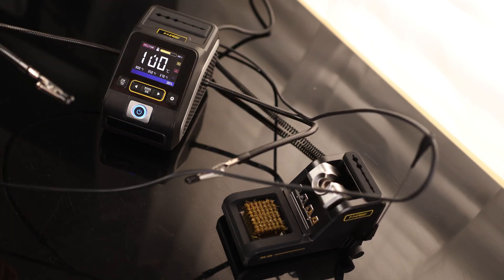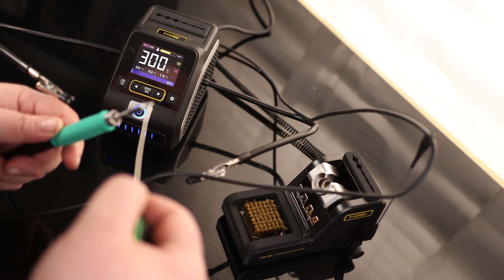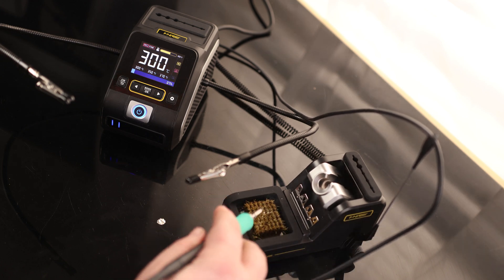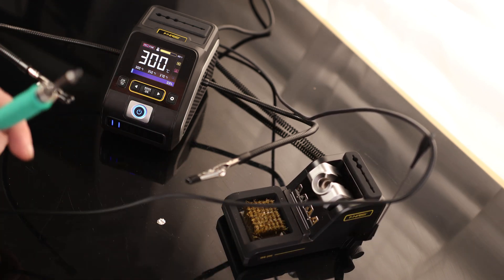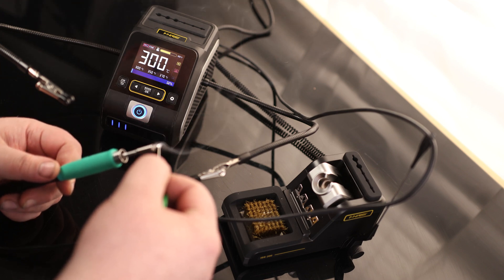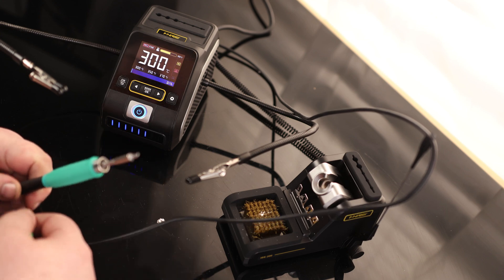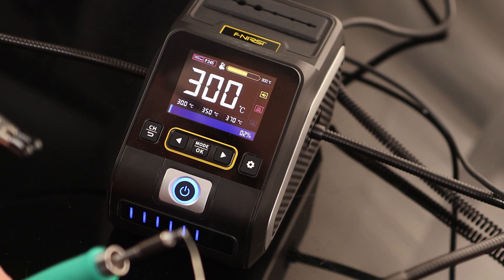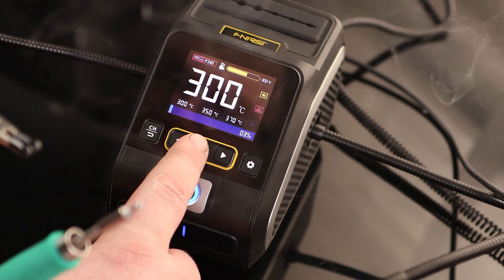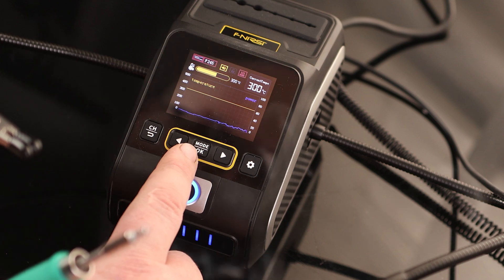We are on sleep mode at 100 degrees. The display changes quite a bit — let's see if this brass brush soaks up any solder, and it sure does, nice and easily. It heats up super quick; I love this little pad — you never see something like that on a soldering iron and I hope all soldering irons go to that style at some point. I want to make sure I get some tin on here so I'm not damaging this very nice tip. The display is telling us how much power it's actually pulling to maintain 300 degrees — right now it's pulling like 5% power, basically nothing. And we actually have a graph display showing how much power it's pulling — that's really nice.